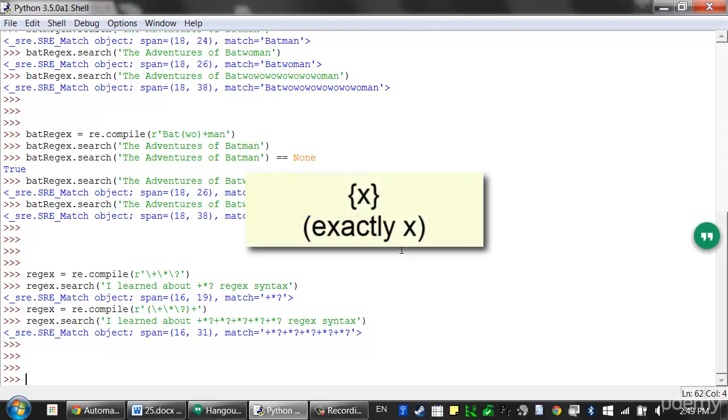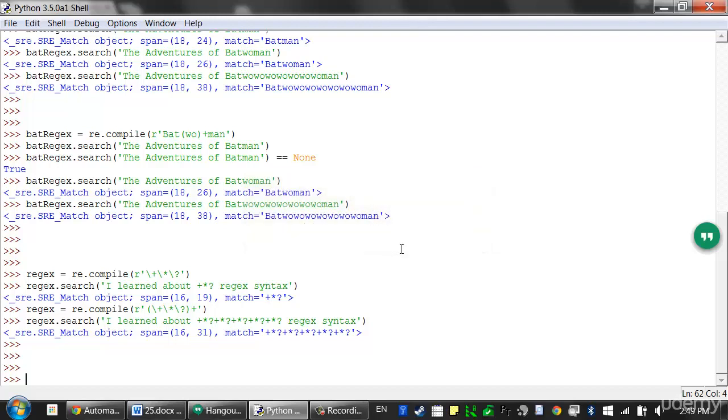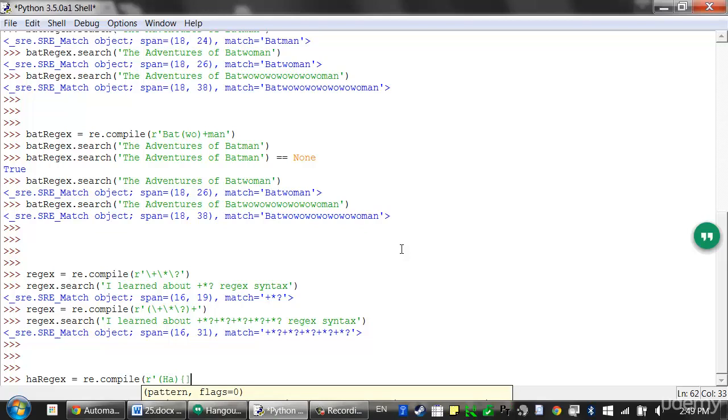But let's say if you wanted to match a specific number of repetitions of a group. We can do that in Python. I'm going to create a regular expression object that matches the string ha exactly 3 times, and we can do that with curly braces with the number 3 in between them.